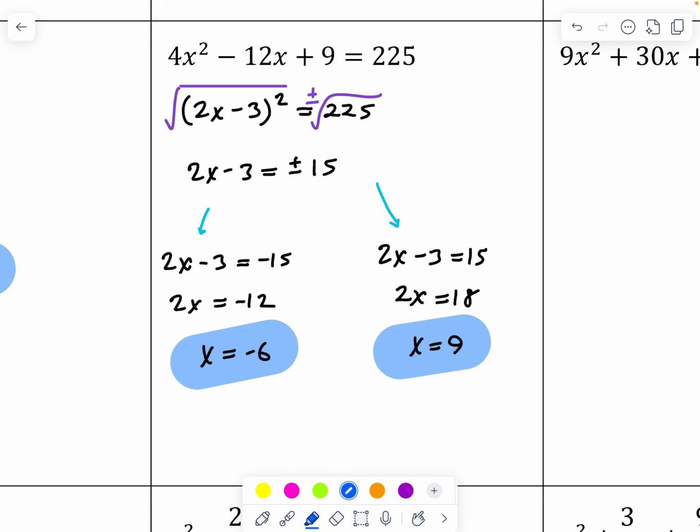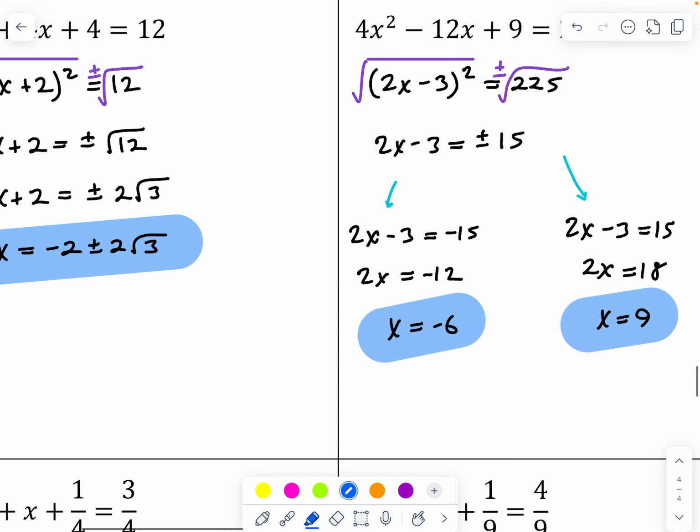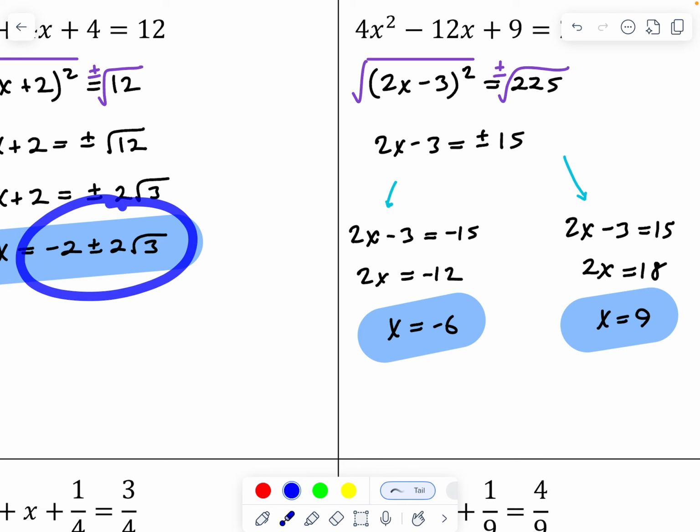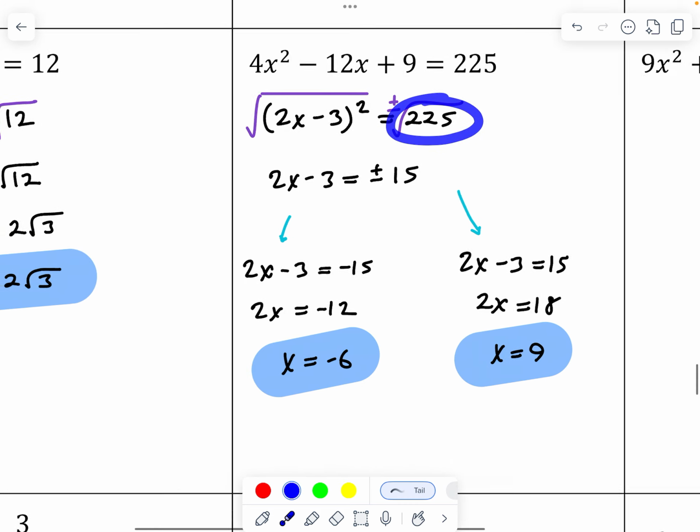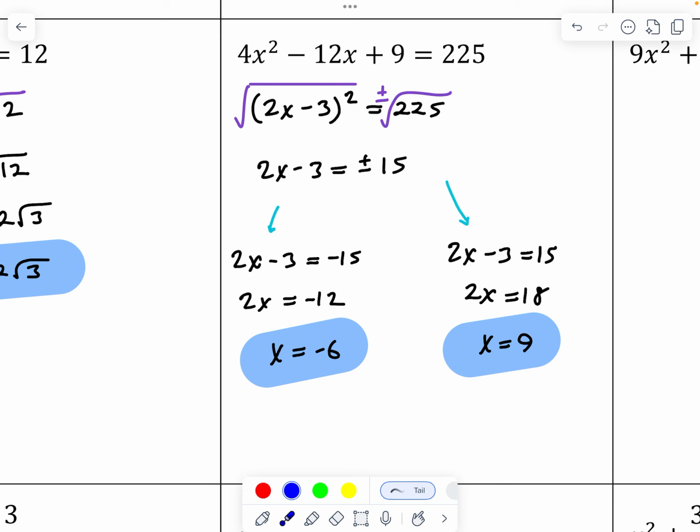Again, most of the time, expect your answers to look more like something like this. But in those nice cases where you're dealing with a perfect square number, you should be able to actually work out the two solutions separately. So that's nice. We'll appreciate it when it happens.